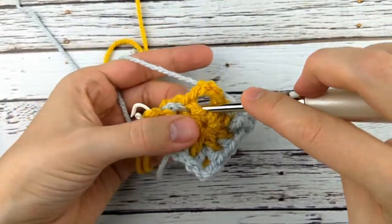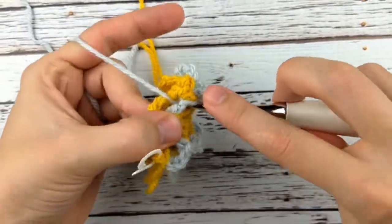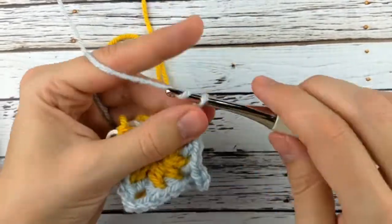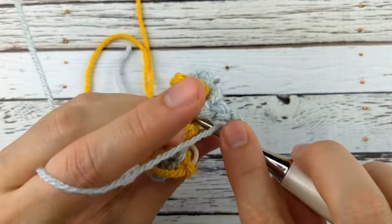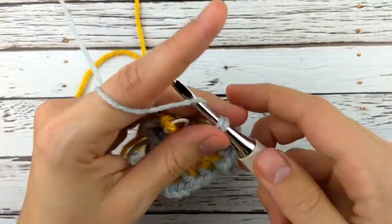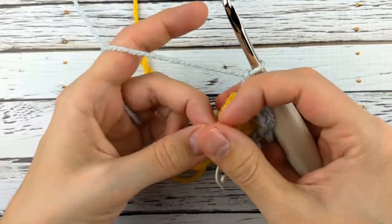Reach through to grab our gray ring, and pull it forward. Now a double crochet, chain four, and double crochet. Chain one. Now we need to join to the top of our starting chain.